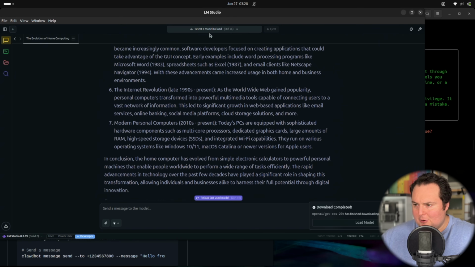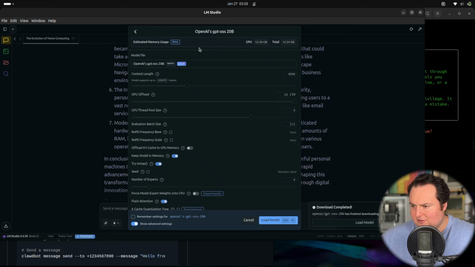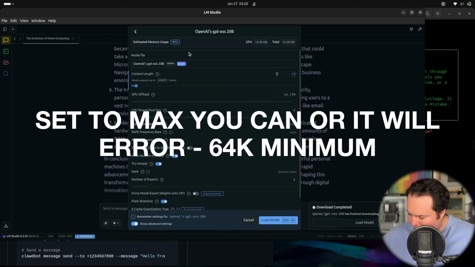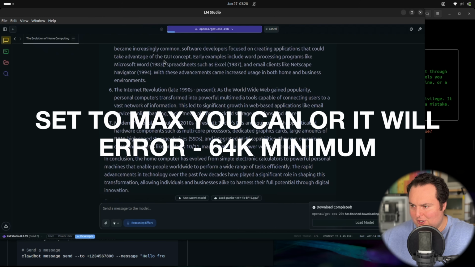Keeping that in mind, I'm going to hop into LM Studio right here and ensure that I have the model loaded. Context length and the specific model you choose to use will depend entirely on your system specifications and how much performance it has. I'm just going to do 8,192 because it's just for a simple test to make sure everything's working. So I'll load this in, and this is running on a laptop right now, so we don't have max performance.